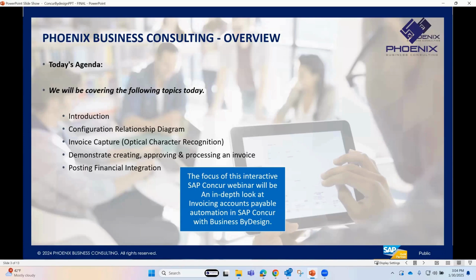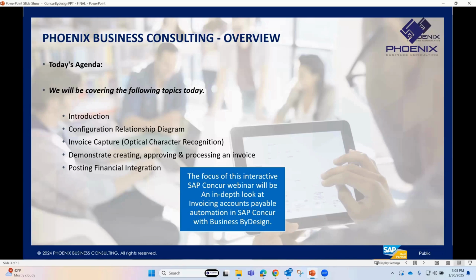So today, we're going to do some introductions. I always like to show what's called a configuration relationship diagram. For those of you who know me in the past, even when I've done trainings before, it's a nice correlation, high-level view, if you will, of how your site is configured. It doesn't really matter truly the industry. It could be public sector, it could be finance. It's a schematic way of showing how your system gets configured correctly as it relates to Concur standards.